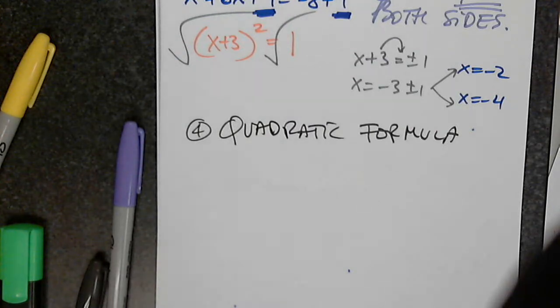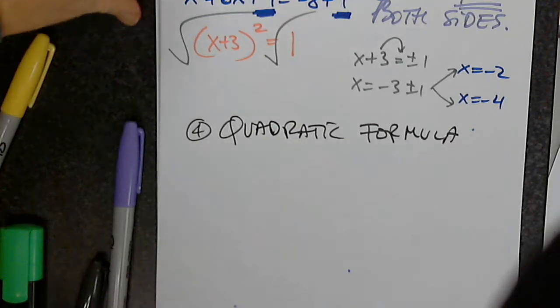Completing the square will always work. Taking square roots will always work. The only one that may or may not is factoring. Not everything is factorable. Yes. So, but I will not go to completing the square, right? So one more time. If it takes like this to factor, I'll factor. If it's already arranged for the square root, I'll take the square root. Complete the square? Never. Quadratic formula, when it's not arranged and I cannot factor, I will always go to the quadratic formula. So let's refresh our memory.